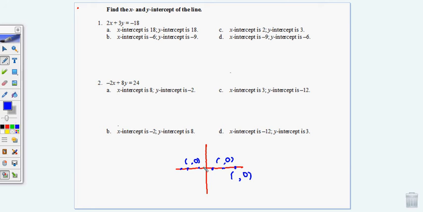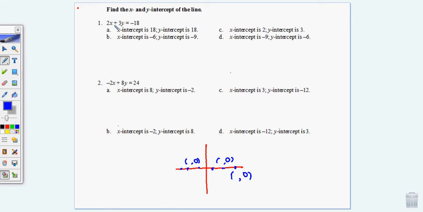Because if you think about it, if we're at 0, 0, we have to go to the right a certain amount, like 4 or 5 or 6, and then up and down, 0. We can't go up or down at all because we have to stay on the x-axis. Same thing if we go to the left. It might go -2 or -4, and then we have to go up or down 0. Now, what's important here is that all of these points have a y coordinate of 0. And here's why that's important.